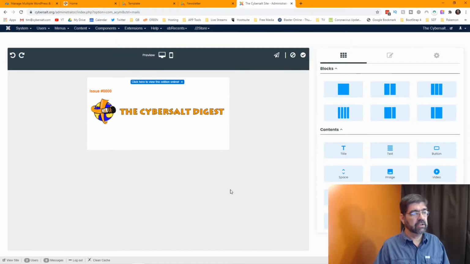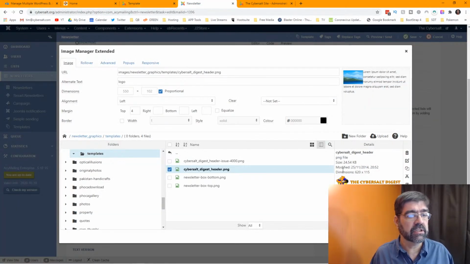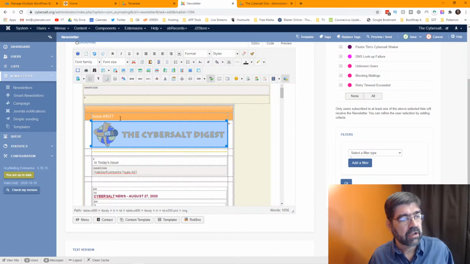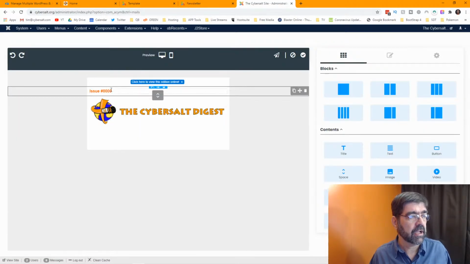Now, it's kind of jammed right up there. There's not really any change there. So what have I done back here? I could probably put a divider. I also have issue number 4, 5, 7. I also have this in orange at the top. So let's see. Let's go back into here.